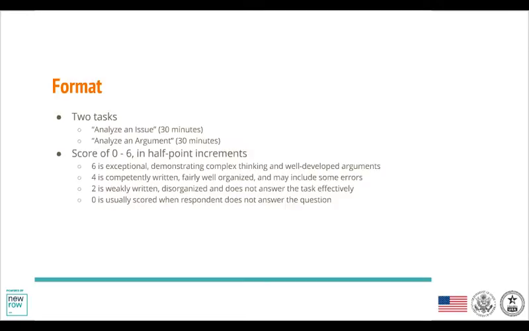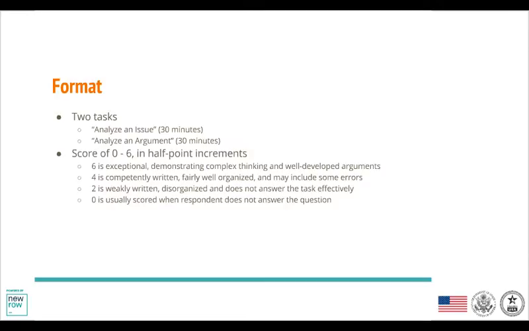Again, you're given a passage of text, and that passage of text will be followed by a prompt, and the prompt will ask you to assess the argument itself. So I will show you what each of those two sections look like momentarily. Unlike the rest of the GRE, which is scored on a very different numerical scale, the analytical writing is scored on a scale of 0 to 6.